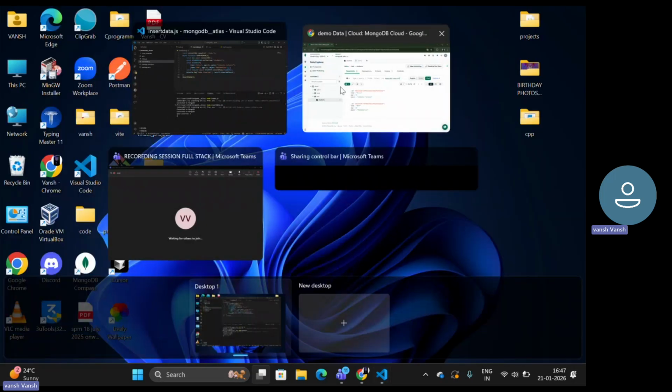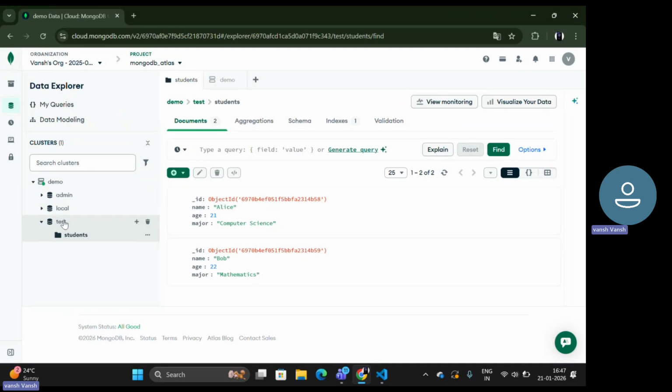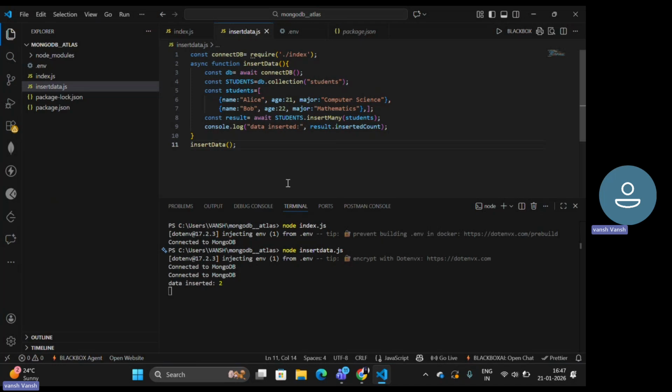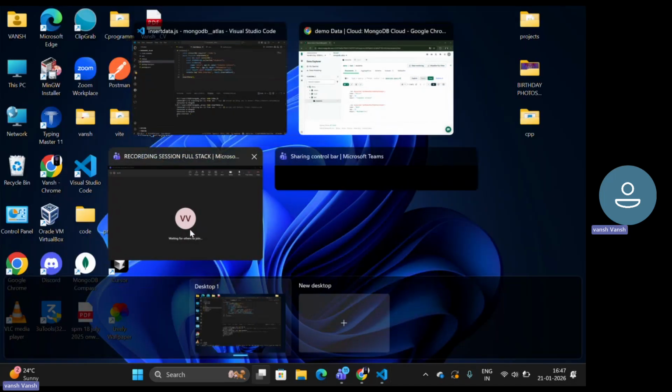So now you know where we made this test database from, because I mentioned that whenever we were creating that cluster, my database name will be test and my cluster name will be demo. That's what it asked. And that's why we have not mentioned any database name over here. We are just using that and connecting to that. I hope it is clear to you.